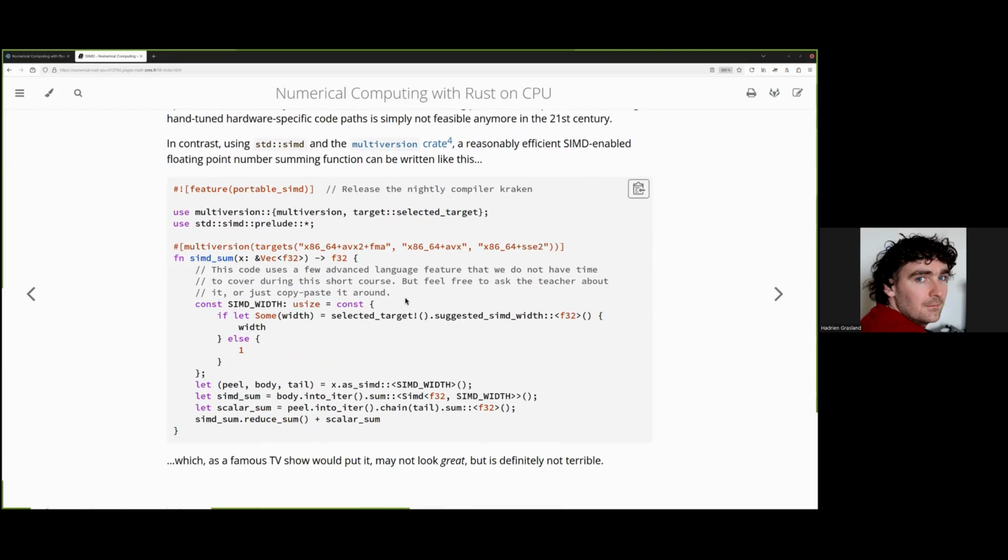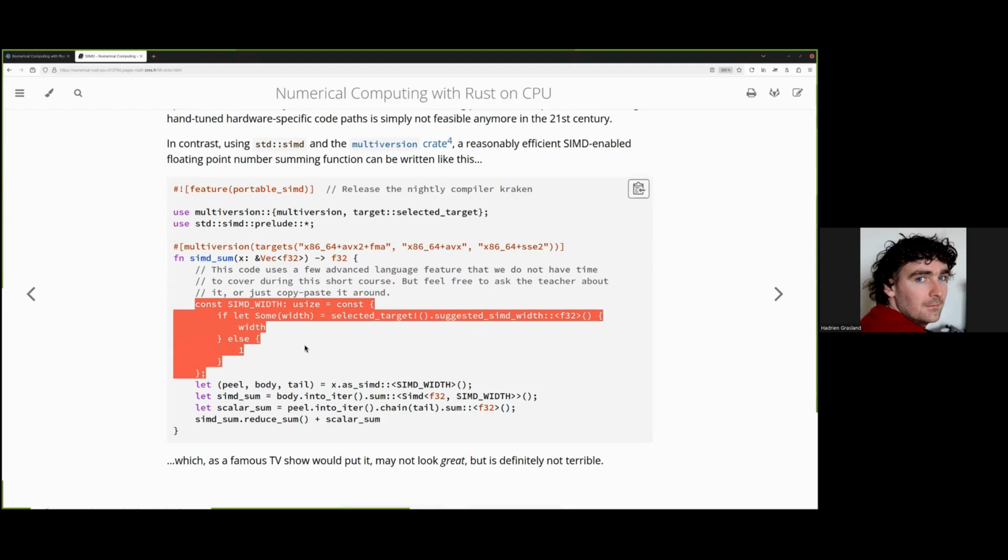And what std::simd proposes to offer you, combined with a third-party crate called Multiversion, is that you should be able to just say, okay, I want my code to be compiled for these hardware configurations. And then you need a bit of black magic to translate this hardware configuration into SIMD width. That's not so nice. I hope it will be improved later on.